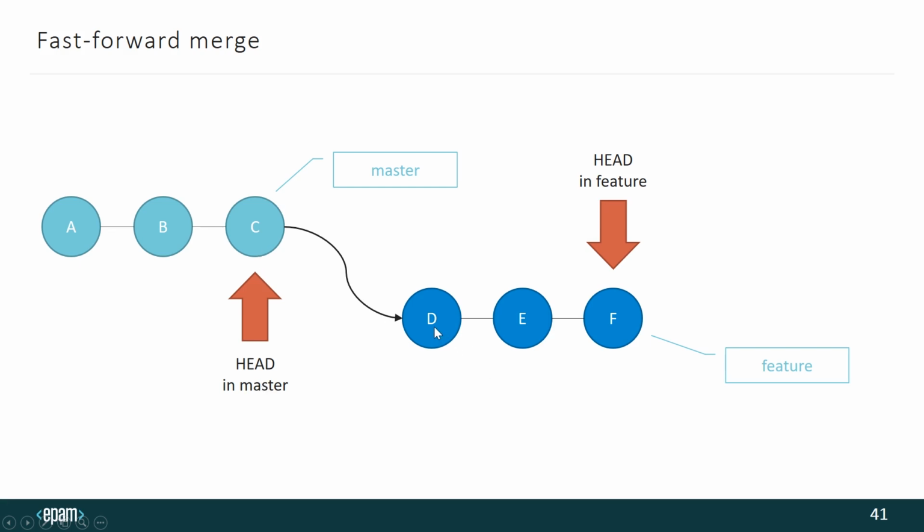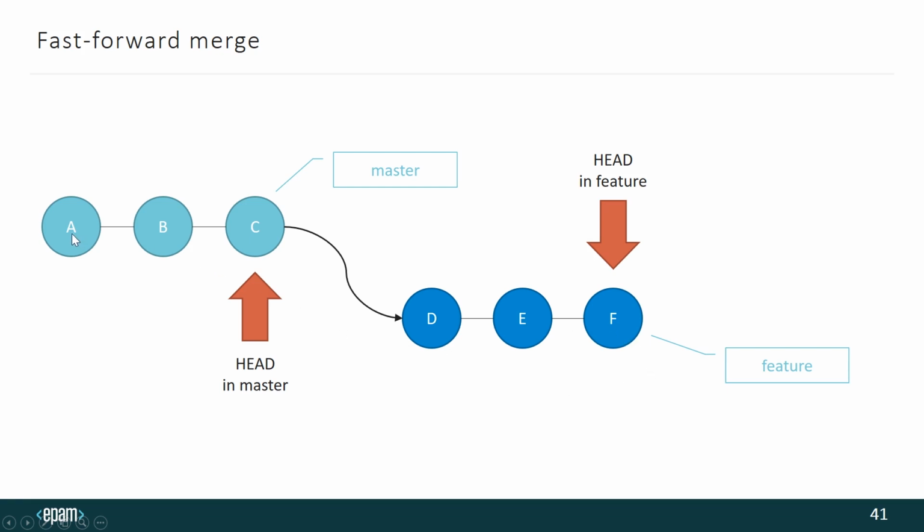Commit D is a descendant of commit C, but the master branch of commit D doesn't exist, it exists only in the feature branch. In order to return this whole structure D, E, F, to bring these commits back into the master, roughly speaking, to copy them into the master, we can perform a little trick. We can simply move head from the master onto commit F.